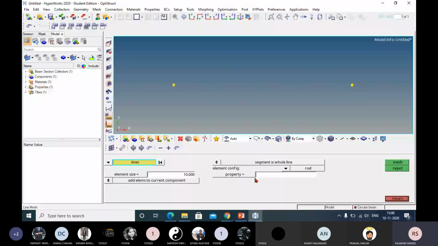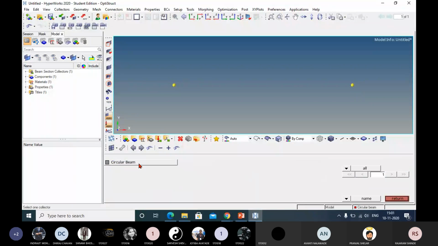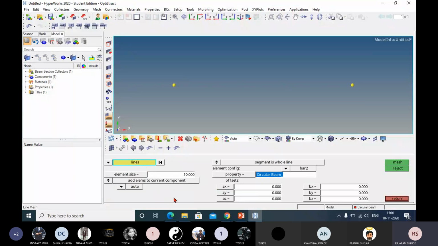Now here select the element type as bar 2, property circular beam. Okay. Now, but here we don't have options to define the orientation.